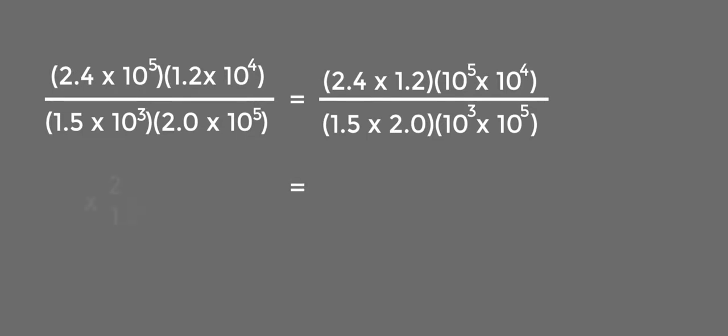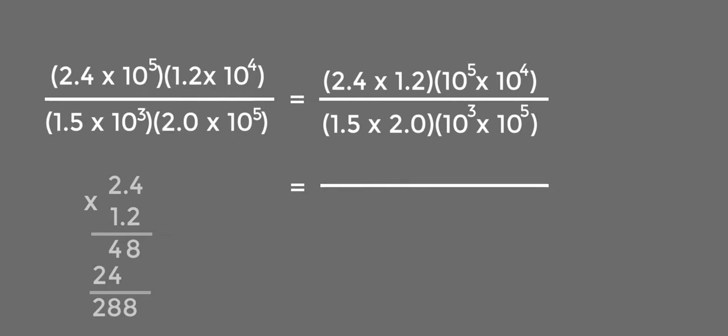You can use your calculator as well, but just so we don't lose the abilities we have, let's go ahead and multiply this out. 4 times 2 is 8. 2 times 2 is 4. 1 times 4 is 4. 1 times 2 is 2. 8, 8, 2. 2 decimal places in the original multiplication problem, so move it over 2 decimal places to 2.88.